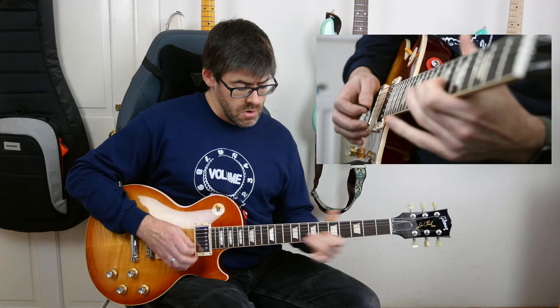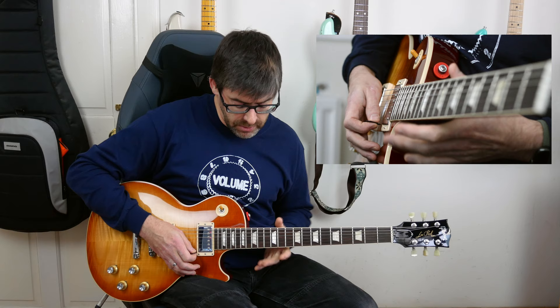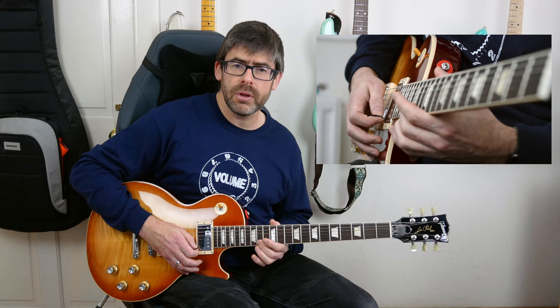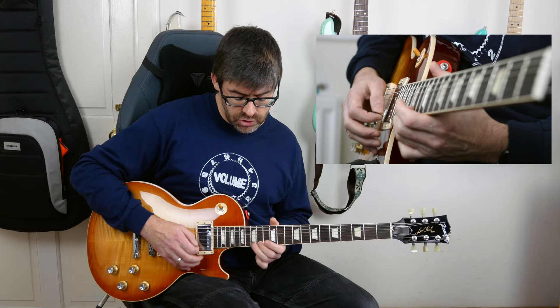Once you've done that vibrato on that 12th fret, slide off for the next phrase — arguably the trickiest phrase of the solo. What I'm going to be doing is playing on the beat in 6/8, so 1, 2, 3, 4, 5, 6. I'm going to slide to the 15th fret of the high E string with my third finger — this will become apparent why. Then I play 14th fret of that high E string, giving a little bit of vibrato by pushing up a little bit on the string. Then 12th fret of the B string — those are my first three notes. Then we pretty much repeat the 15th, 14th again, but then I do a grace note slide 15th to 17th fret of the high E string. So that 17th fret lands on the beat.